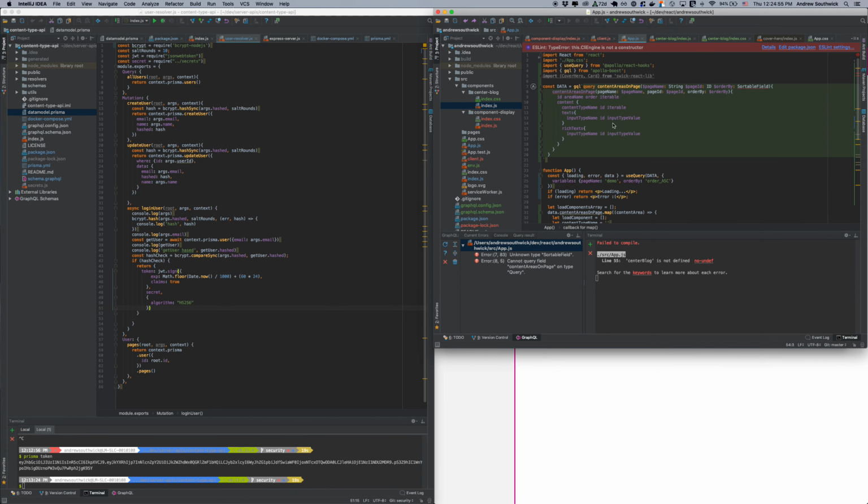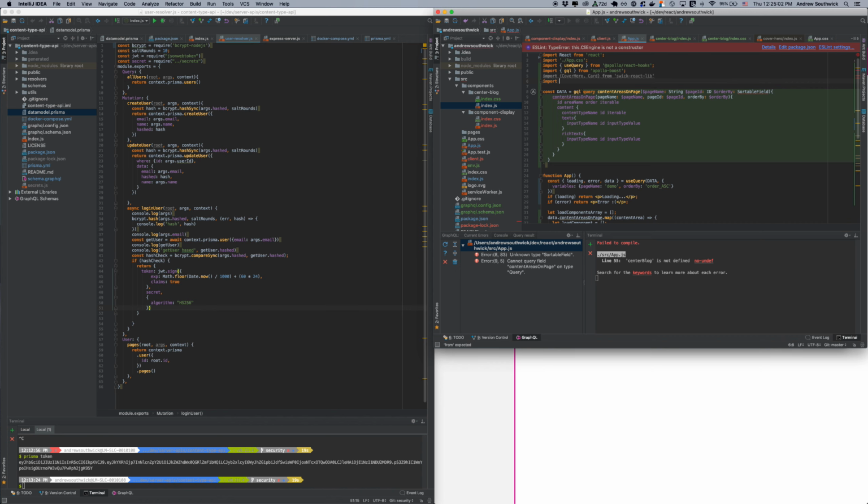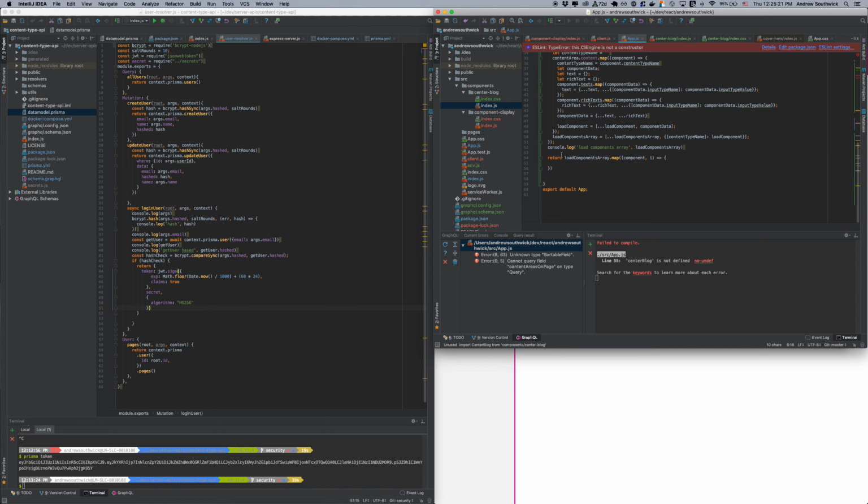Okay, from component slash center blog. If component.centerBlog, that's what we're going to call it when we make it.